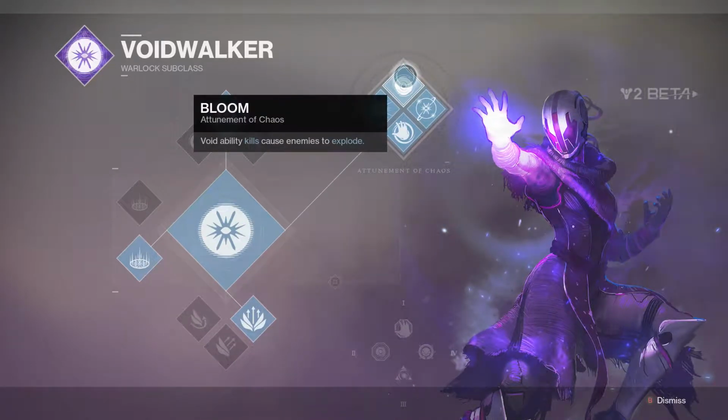Next, we're looking at Bloom. Void ability kills cause enemies to explode. This is just kind of an in general one, it seems like. So if you use your grenade, or if you use your melee attack or something and you kill someone, it causes an additional explosion. Real good is turning your enemies into grenades, which can be very effective in battle.